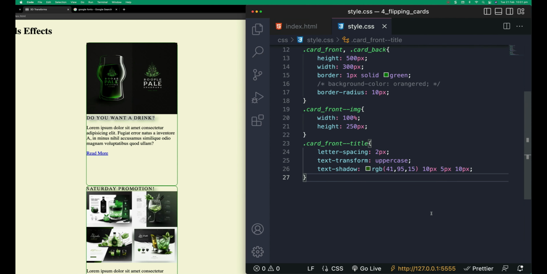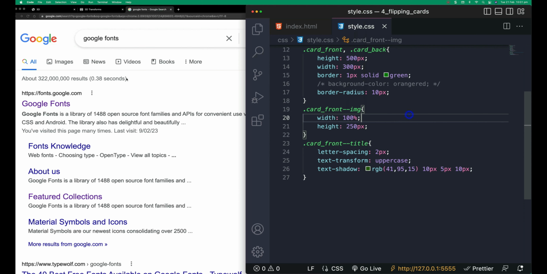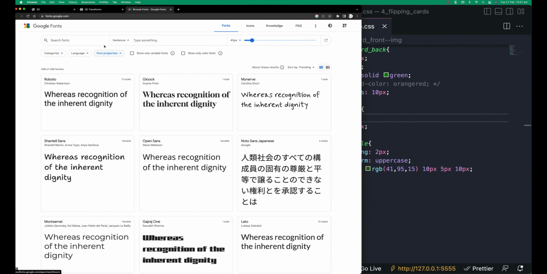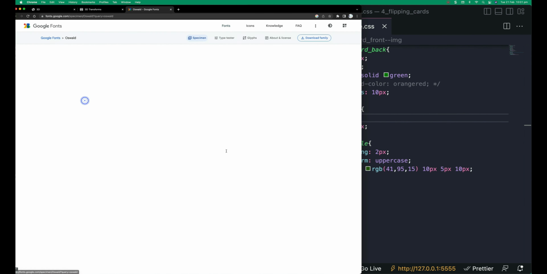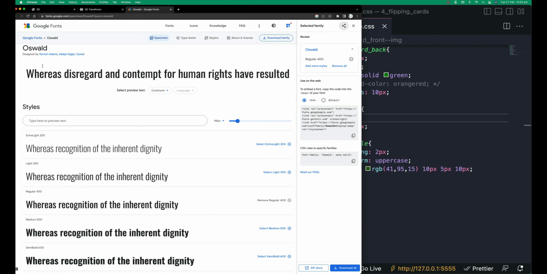Okay, now one thing is that we need to add a couple of fonts. So I want to have 3 fonts, and the first font, for example, for here, I want to be Oswald. And you can click here and select the regular 400. Just select it here. Then, so go back to Google Fonts.